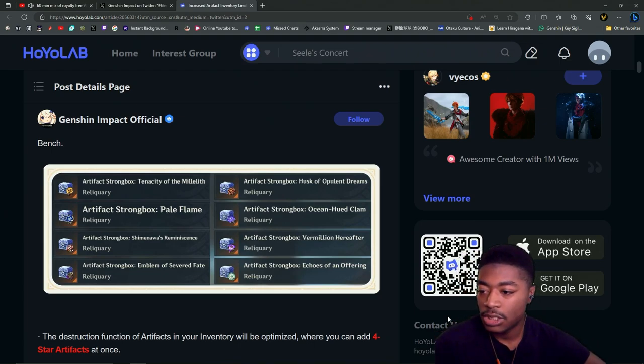I'd say Emblem and Shimenawa is definitely huge, although I guess that's good, because then you can farm the new Fontaine sets and then strongbox those. Or whatever you need. I mean, Tenacity I need heavily. People want Husk, they don't want to deal with the Ocean Clam one, they can do that. And then any Zhao or Ayato means you're good to go. Vermilion and Echoes. So yeah, that's huge.